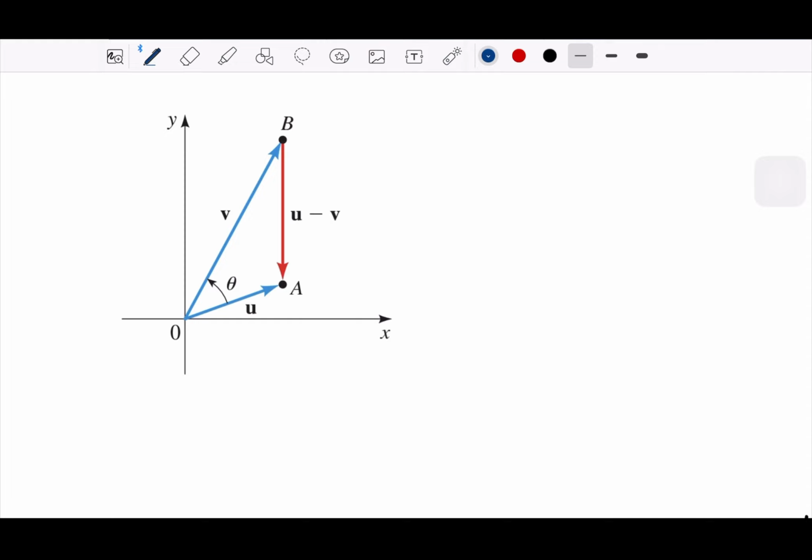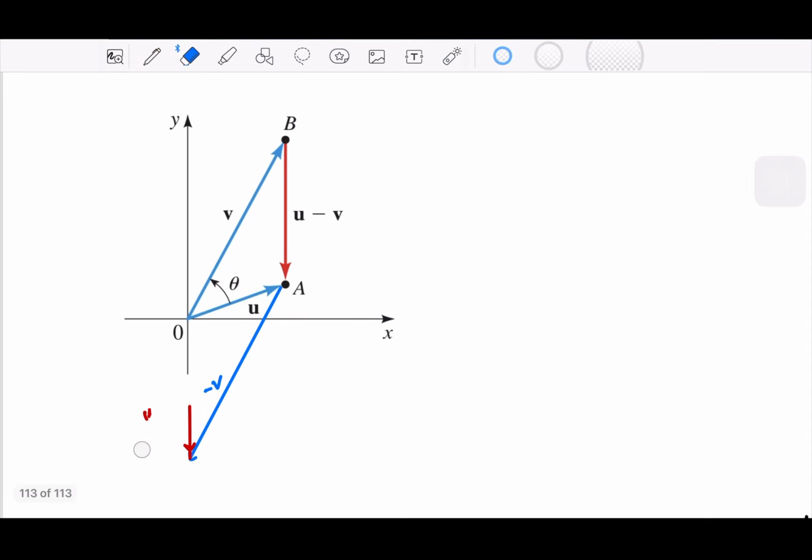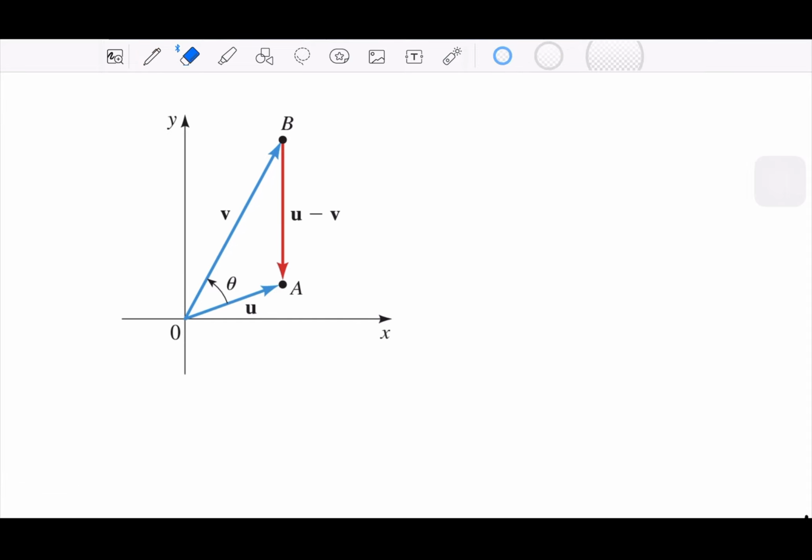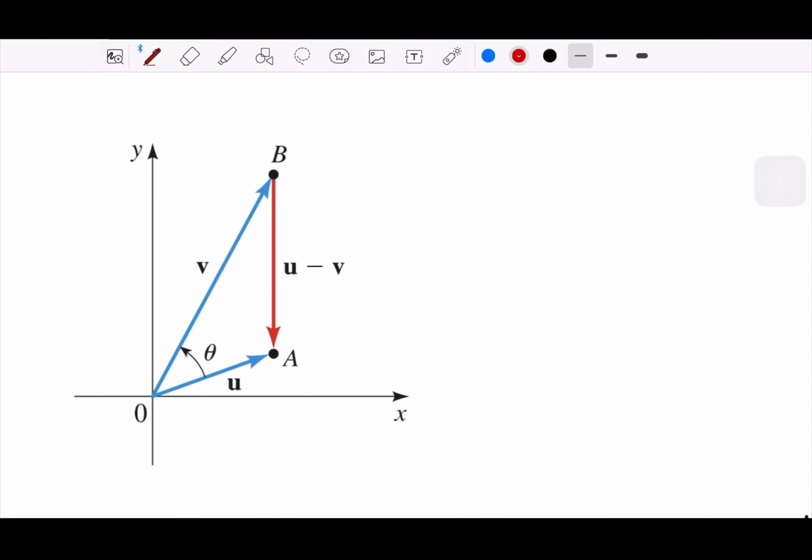Remember that this is taken by u, and then we could take the resultant. If you don't remember, let's say this is v, but we have taken the opposite of v, that is minus v, and u minus v is this part here, which is the same thing as u minus v. Then we can simply say that u minus v is this value here, right?